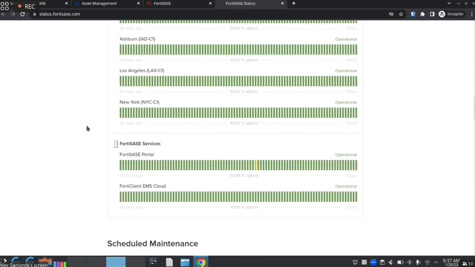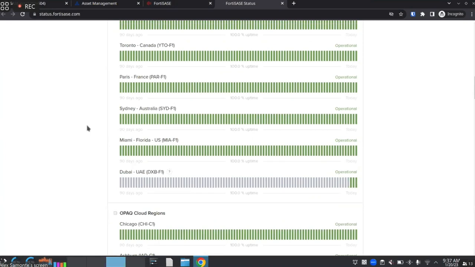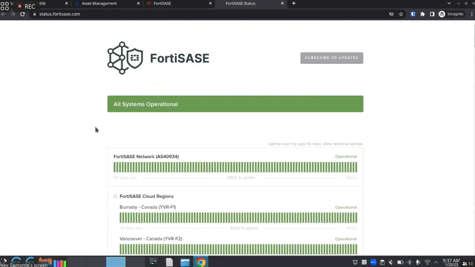As well as our Opaque cloud regions and the SASE services. And the difference between Opaque cloud and the other cloud regions, I understand Opaque was the acquisition. Correct. So what's the difference between that and your other? It's really just what's on the back end for us to differentiate. In the future, we are going to be merging everything together, so it doesn't make a difference at this point. There may be another one as we are expanding the footprint of our POPs.